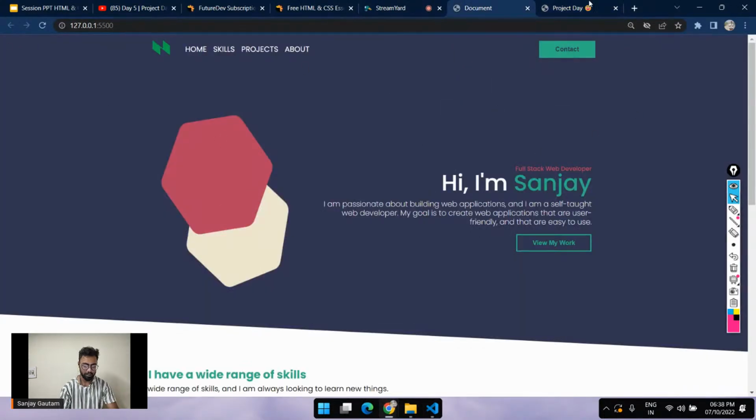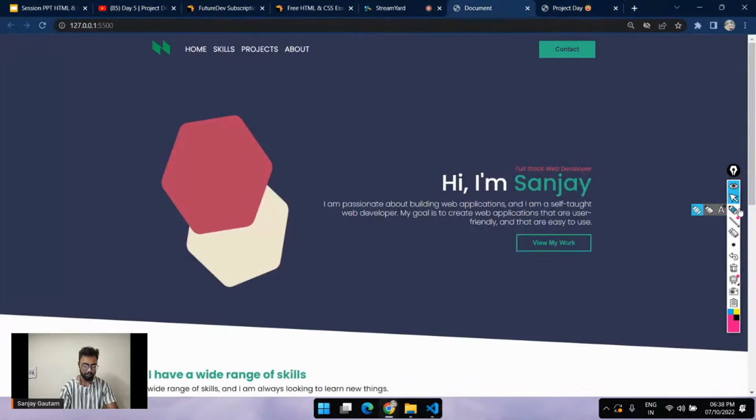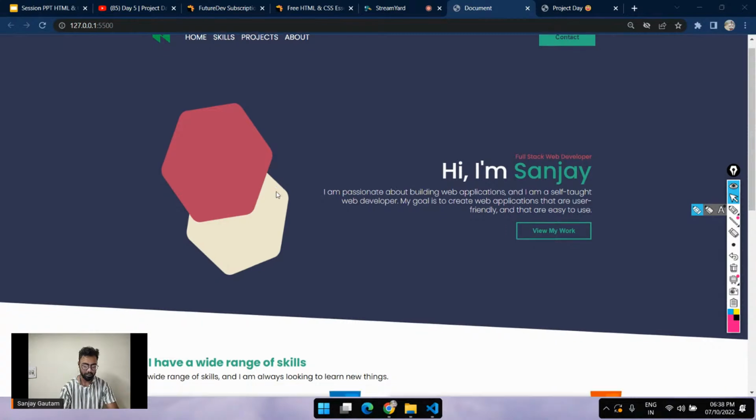We just have a very blank page, and somehow we have to make this kind of stuff. So what are we going to start with? Whenever you are creating a UI project, you have to basically break your UI into smaller pieces. If you see closely here, we have 3 sections.